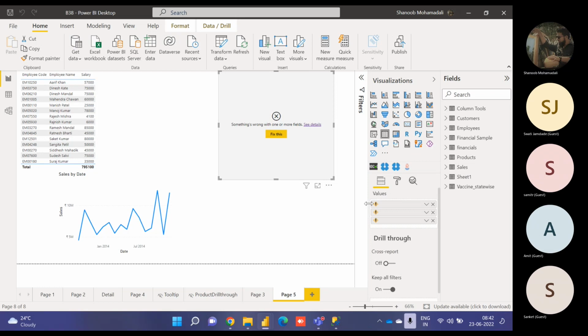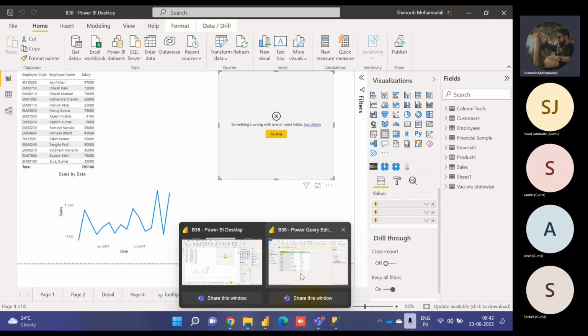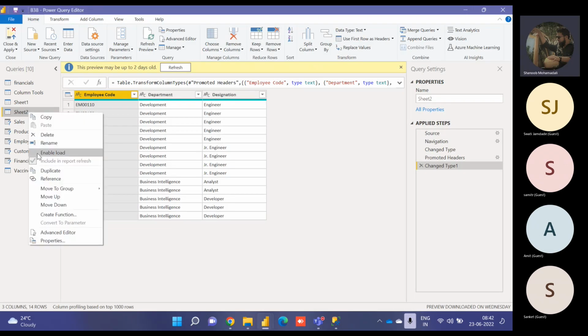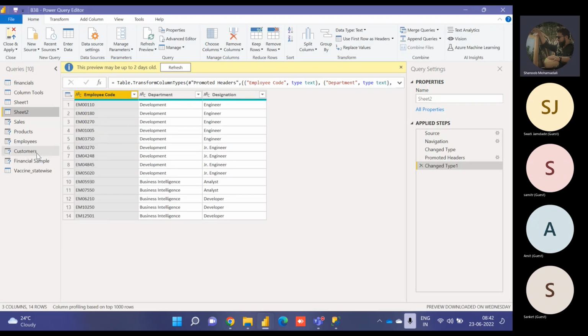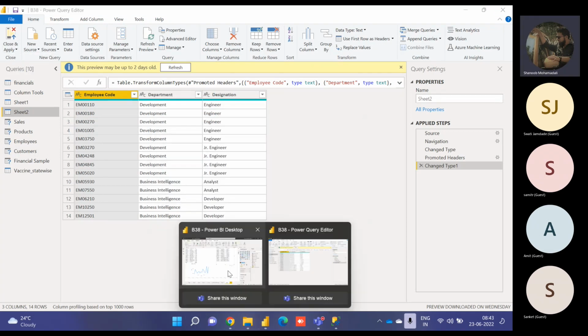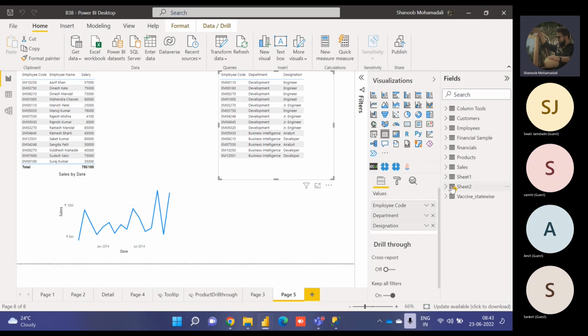So let's say now I have disabled it. If I want to enable it again, what I can do is right click. You can see it's unchecked. So I can click on it and say apply the changes. Now you'll be able to see the visual and you'll be able to see the data.